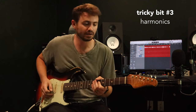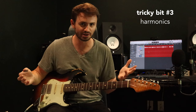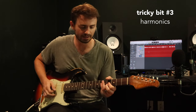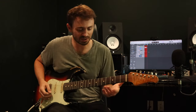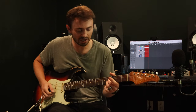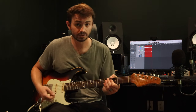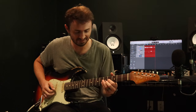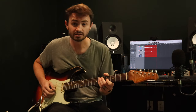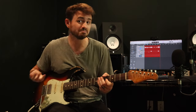Now, the next thing that I found particularly tricky was the classic sort of motif of the whole song, that harmonic riff that happens. And even there, you can hear I didn't quite get that first harmonic. So what's going on there is you're picking this pattern twice. The E, what is that? E flat. And then the B. So E, E flat, B. Pick it with the open string. I don't know what Eddie does, but.